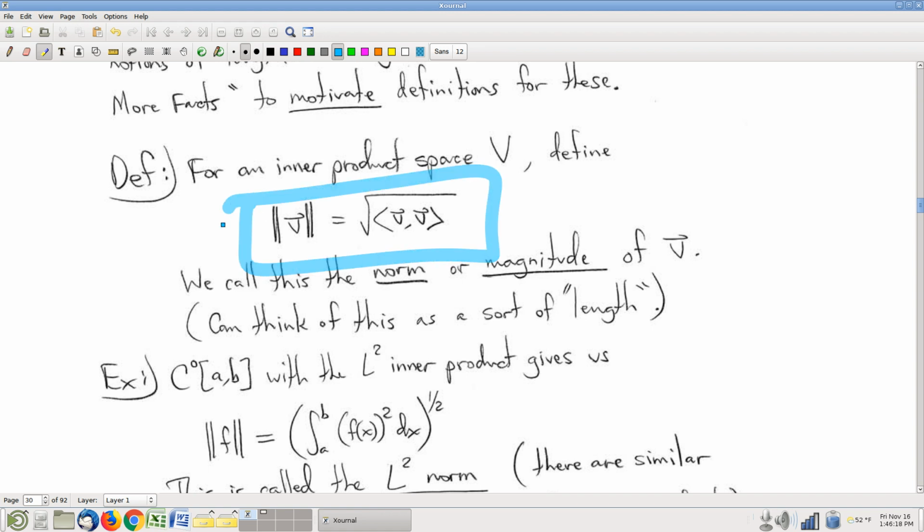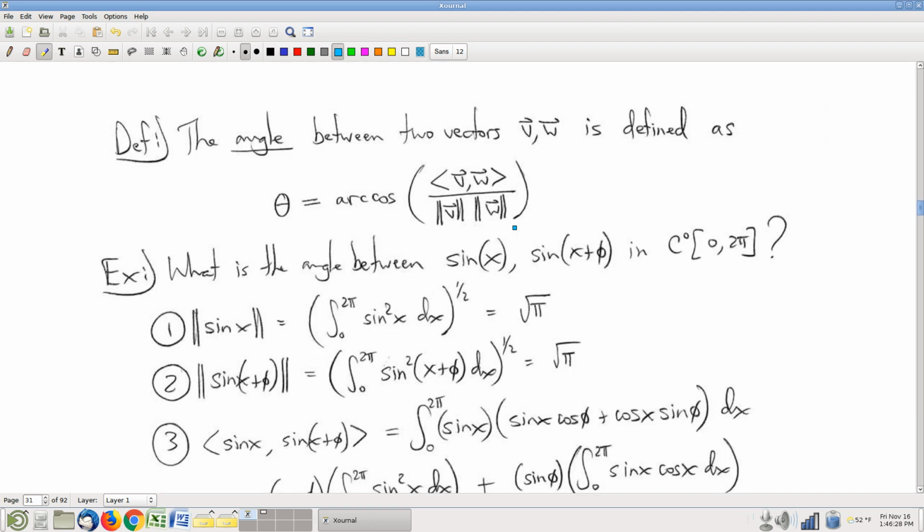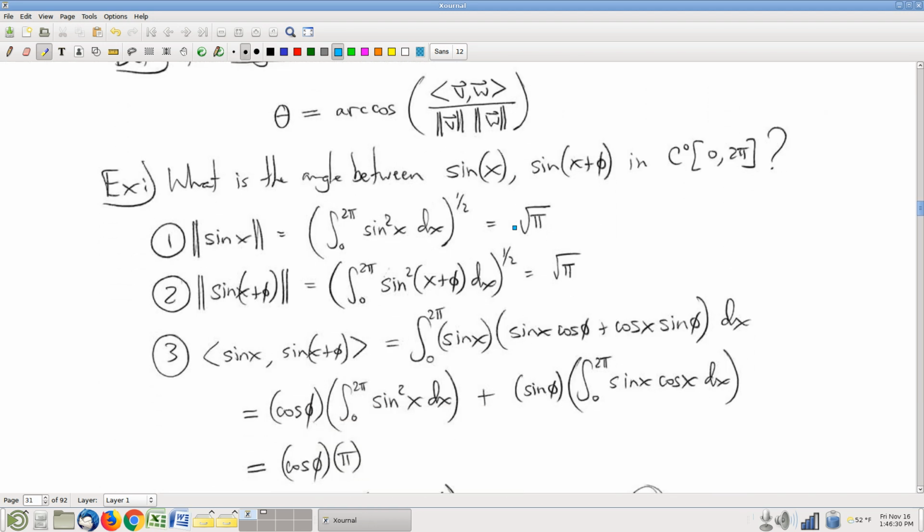That's how you compute a norm: the square root of the self-inner product of that vector. All right, plug and chug time. I'm going to mostly leave this for y'all to go through and compute on your own. You may recall that Math 212 is a prerequisite to this course, and let's say Calc 2 is a prerequisite to Math 212. So I hope y'all still remember how to do all your Calc 2 integrals.